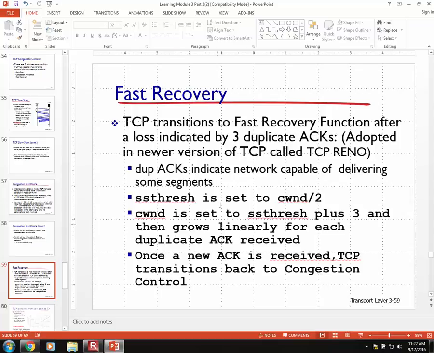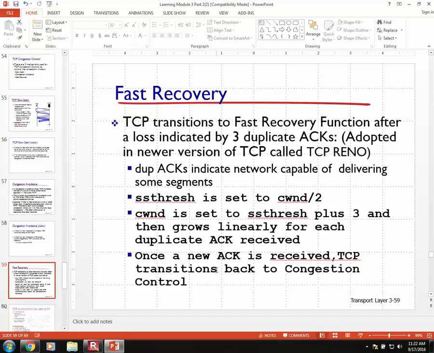We then set our segment size threshold to be half of the congestion window, and we set the congestion window to be the segment size threshold plus 3, and then we grow linearly for each duplicate acknowledgement received.